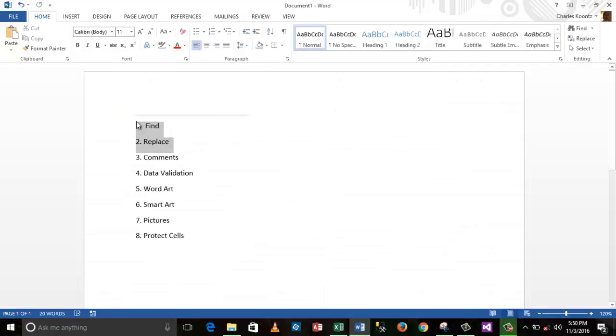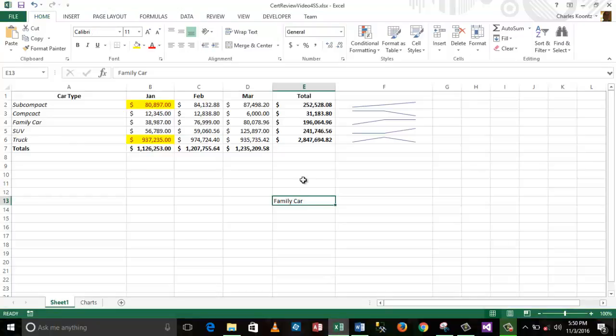Next thing I want to take a look at is comments. Now, I have demonstrated these in class, okay, but I haven't actually required you to demonstrate your ability to use them on projects, so likely you'll have to do this on the certification exam. They're simple enough to use.